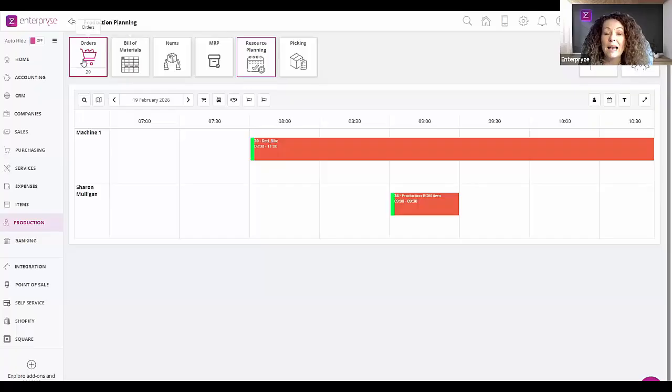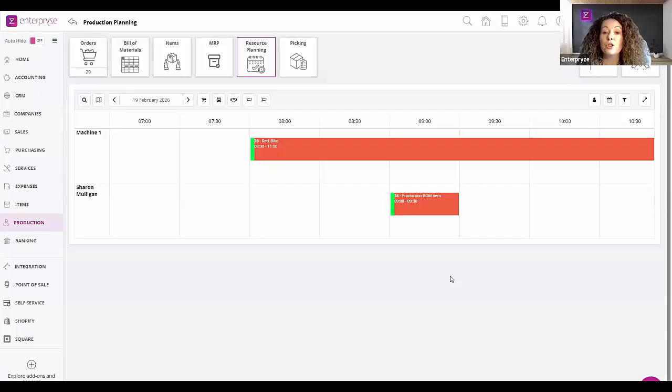As you can see there, this particular production order that I added in is pending and I didn't have sufficient stock to add it in. So yes, you can add it in, leave it as pending, and then move it through the status changes once the stock becomes available. Absolutely. Okay, super.